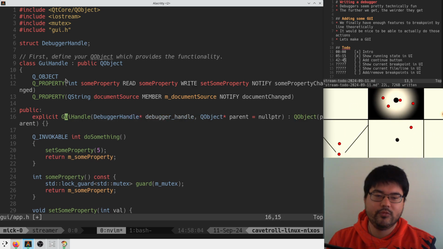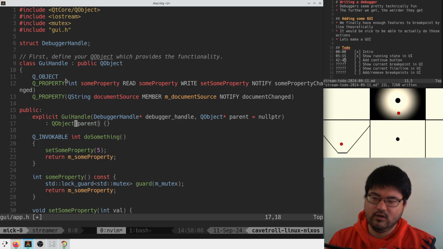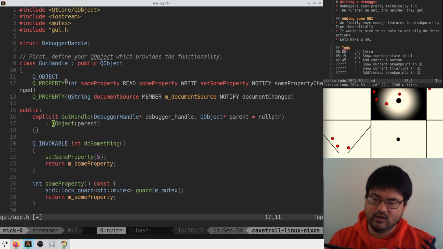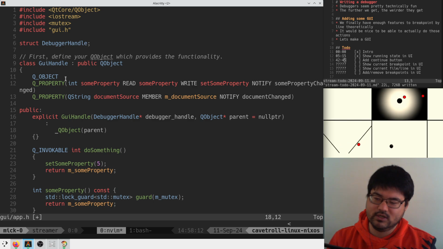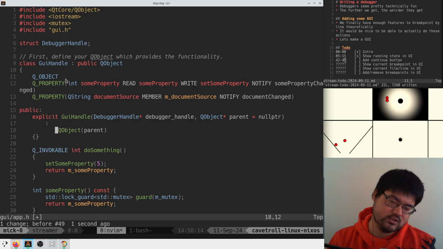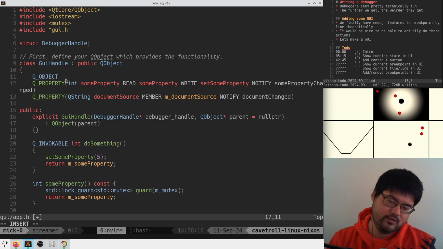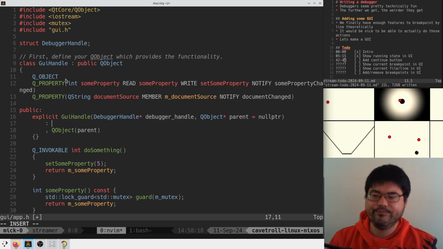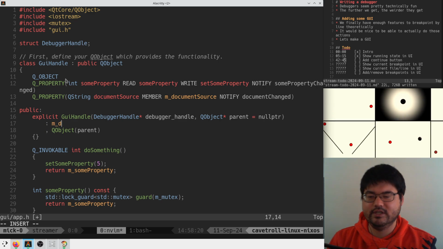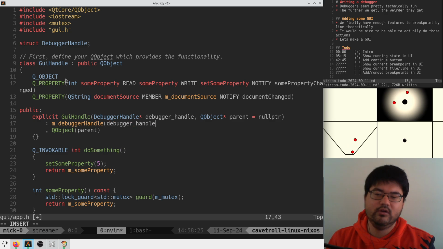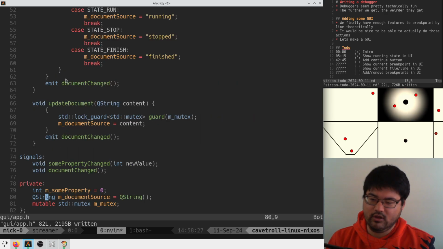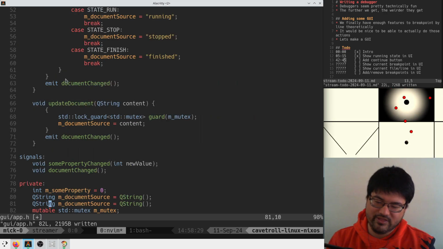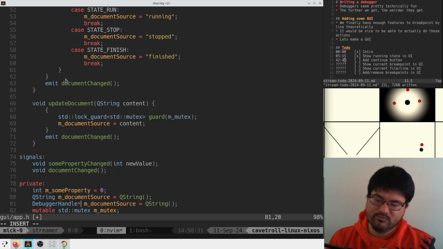Yep. Which means that in this language, how do you do this? Member variables kind of get initialized like this, and I think the Q object needs to be the last thing to get initialized or the first thing to get initialized. We'll find out. M debugger handle, because the thing I copy pasted puts M's on things.